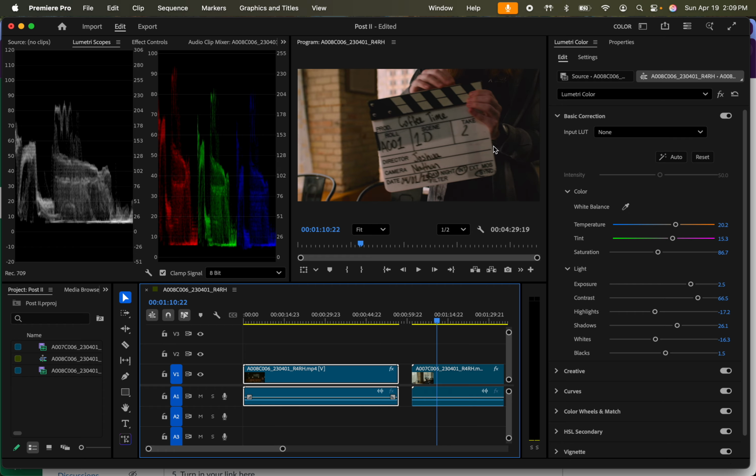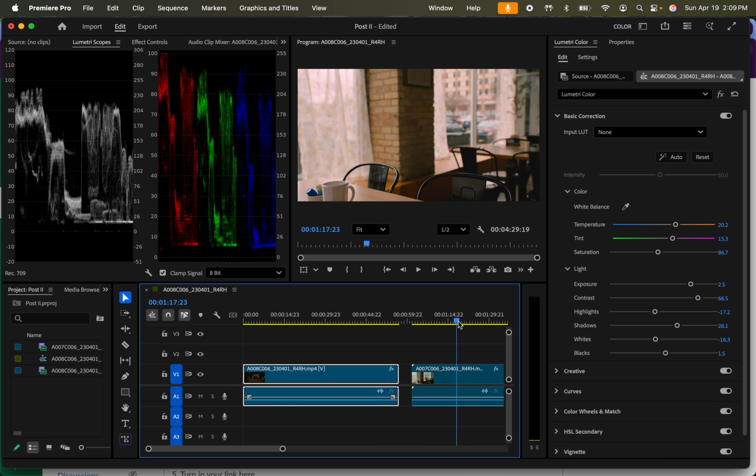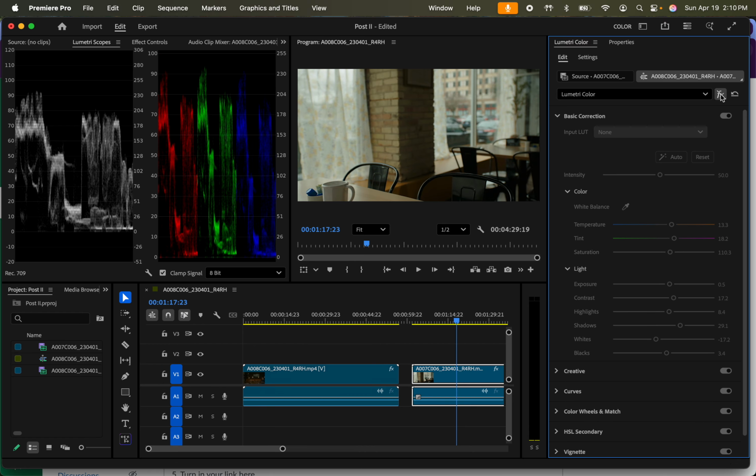So make sure that when you come in, you use your slate right here. Make sure that you white balance on your slate, and then you need to go through and read your meters to make sure that nothing goes below 5 and nothing's above 95, and your shadows and your highlights are all feeling pretty close. And again, you can always turn this on and off to decide if you're moving in the right direction. The reason why we use our meters is because our monitors are probably not calibrated and could be slightly off. So you cannot trust your eyes on here 100%.